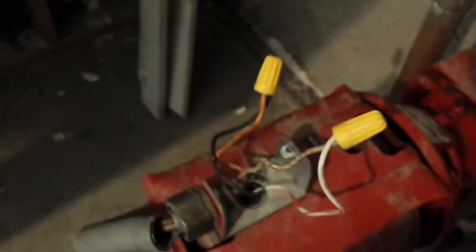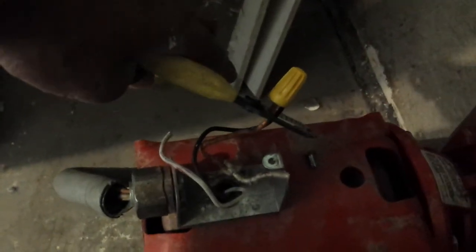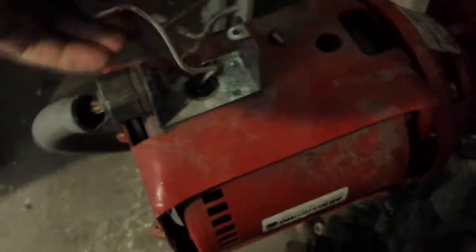A lot of people do it different. This pump has been in here for a while, so what I want to do — I like to have good connections — so just go ahead and cut those wires. That way I can make sure I've got clean connections and everything when I'm running the new pump.